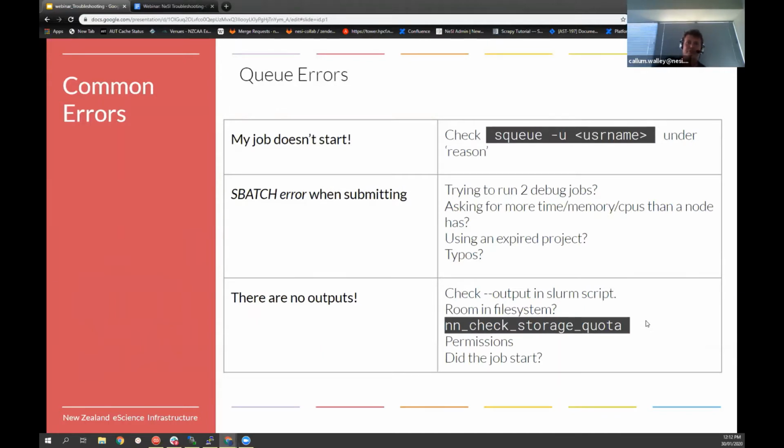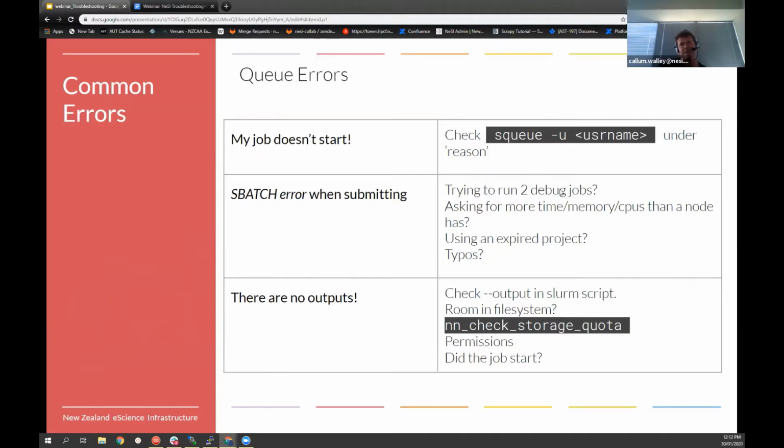Slurm is generally pretty good with telling you if you're doing something wrong, especially when you're submitting things. So if you try and submit a job on a partition where it's not allowed, it will generally just tell you that. But sometimes you'll get a general sbatch error, QoS, which is quality of service, which pertains to a few other things.